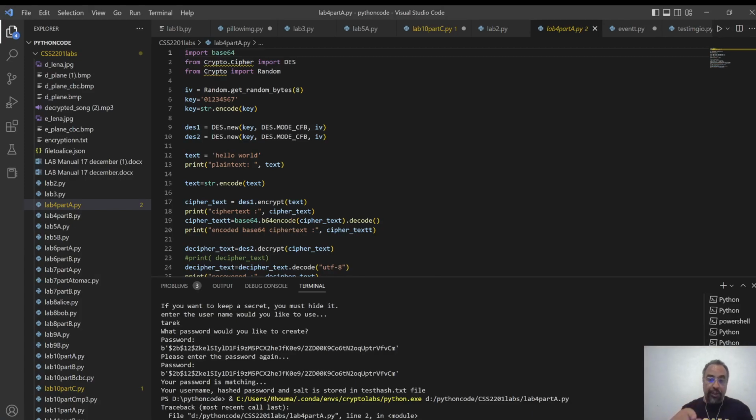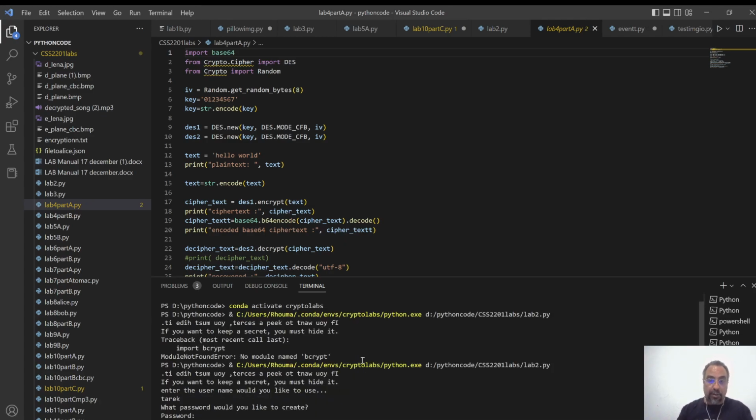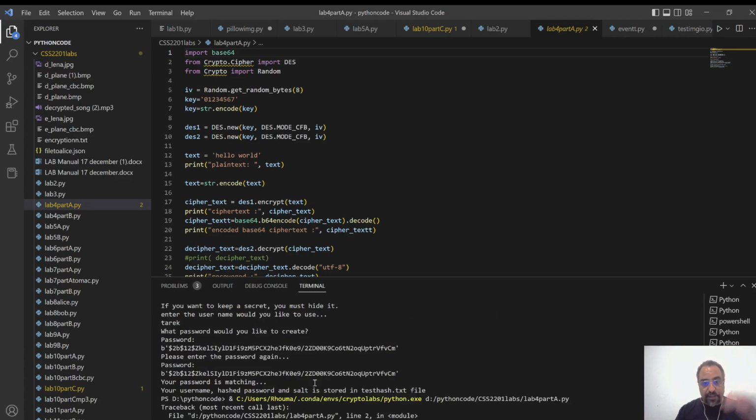You need to be sure that you are using the environment that you have created. You need to use conda activate cryptolab, because when you launch VS Code through the Navigator, it will automatically load and activate your environment. That's why I'm advising this, to minimize manual manipulation. So it is better to use this way in order to facilitate the task. So my environment is activated, which I named cryptolab. You need to install this inside your environment.